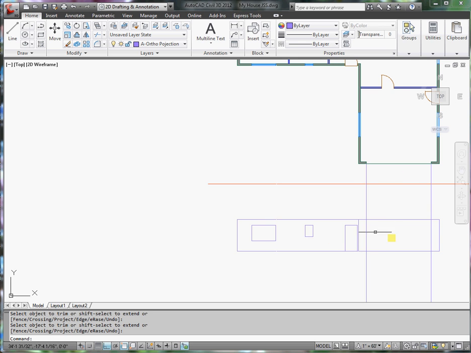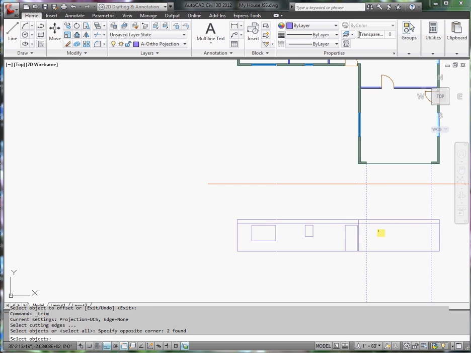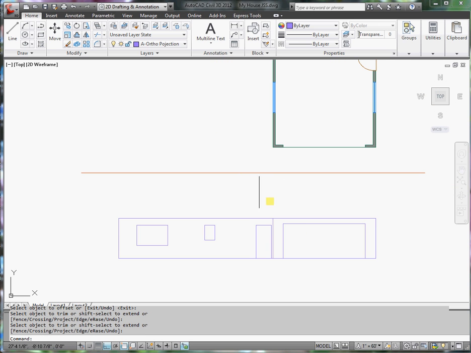The only opening left to do is the garage, and a garage door, often they're 7 foot 0 inches tall. We can verify that by looking up a manufacturer. So I'm going to trim this out for the garage door. So I have now the layout of the front view.